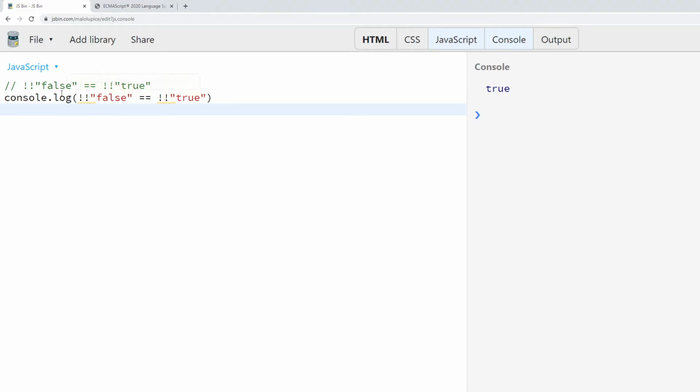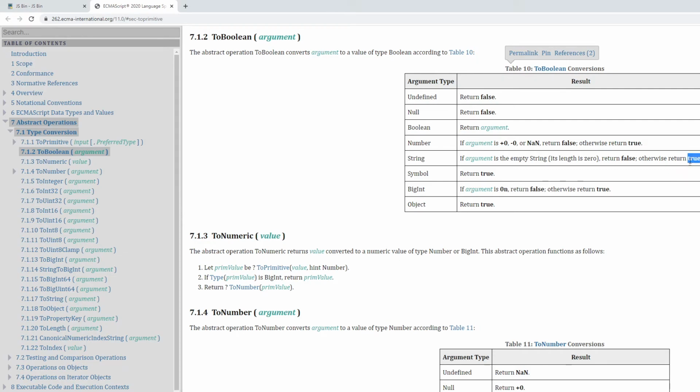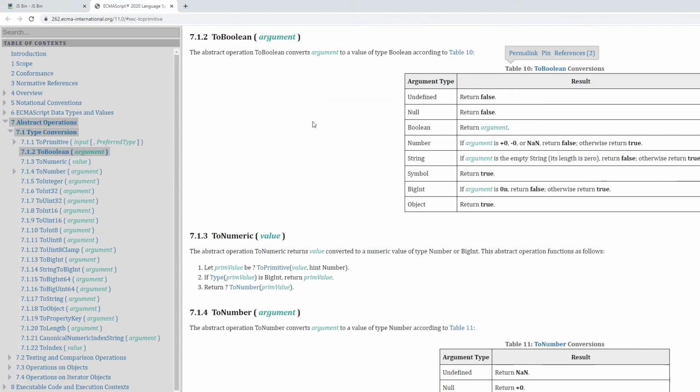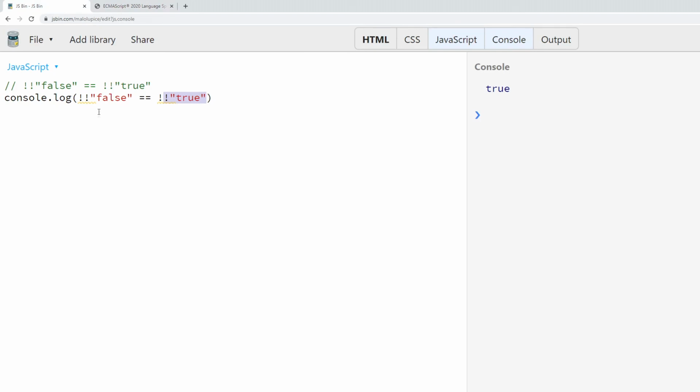So what's going on here is we're taking two string values that are not empty. So both of these string values evaluate to true. And we are flipping both of these values once, becoming false, and again, becoming true. In other words, the final comparison that we do is not does the string false equal the string true, but instead, does the Boolean equivalent of false as the string equal the Boolean equivalent of true as a string after going through the toBoolean operator, which is run whenever you use this negation operator on the value to the right.